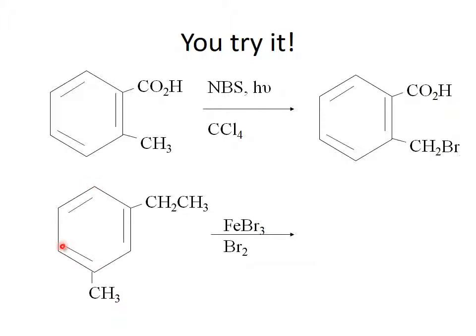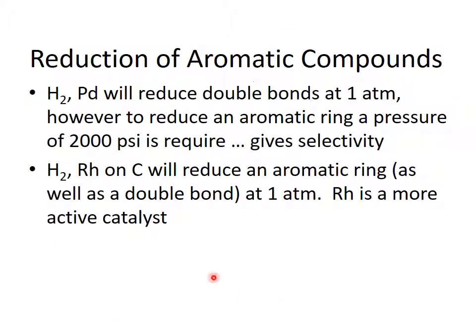So here we see that both the ortho and para positions, these are ortho and para to both of these, and this is ortho to both, but it's too crowded. So you can have bromination occur here or here. This group is bulkier, so this position is less likely to have bromination occur. The most likely position for bromination to occur is right here, although there would be some there.